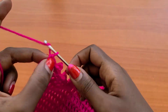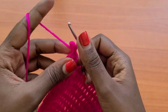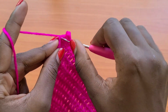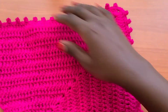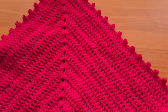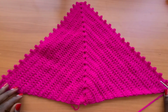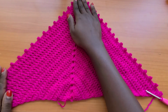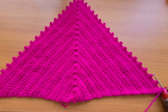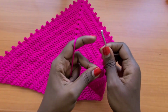Alright, so we're coming to the end of the row, and I'm placing my very last picot stitch towards the end of the row, and I'll place 1 single crochet into the very last stitch of the row. And when we turn it onto the right side, this is exactly what we have, guys. Let me try to zoom out so that you can see exactly what's happening. This is perfect. And now we're going to make a chain of 1 and cut our yarn.